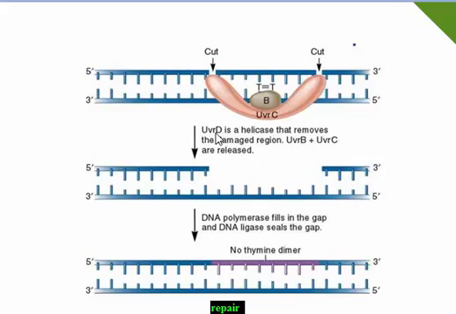Now as it is cut out, there is obviously a gap. The damaged region is removed. Now UVRD binds to the site. This gap is formed by the helicase enzyme carried by UVRD. UVRD carries the enzyme helicase and helicase cuts out the portion.